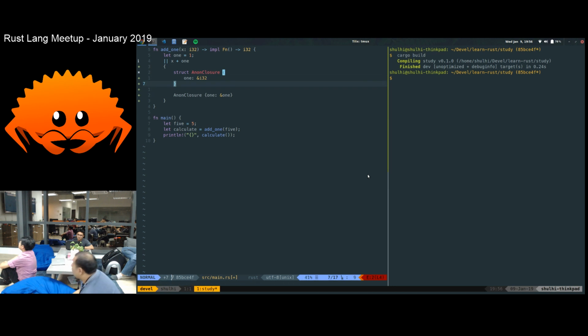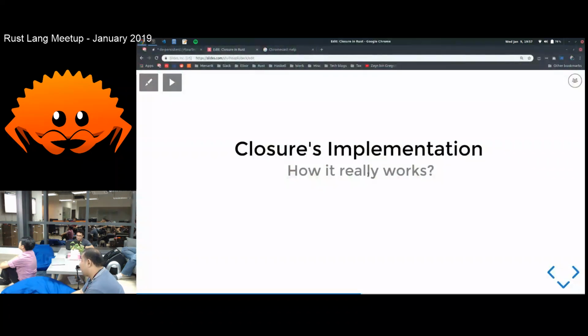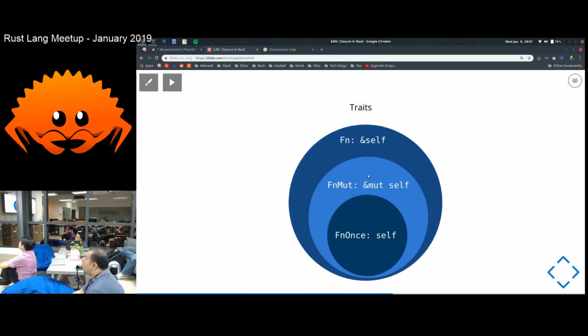So we are not done yet, because this struct basically implements the closure traits. There are 3 traits: we have FnOnce, then we have FnMut, and then we have Fn.